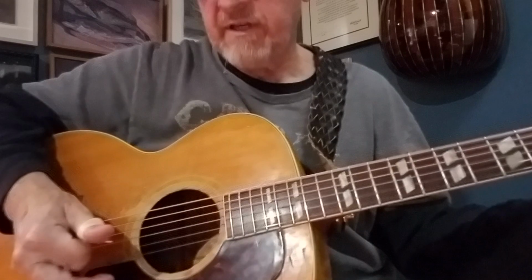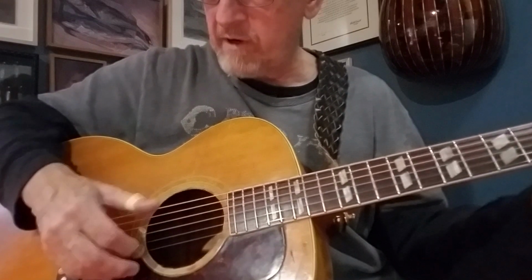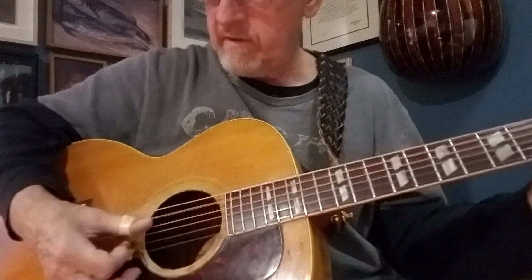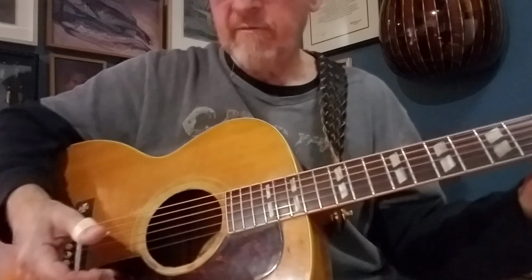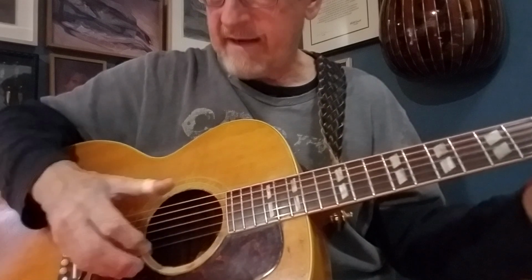So if it's a G chord, that's the root. You're usually going to hit the root of the note of the chord. C chord, that's your root, the 5th string. D chord, 4th string is an open D, and then back to the G.